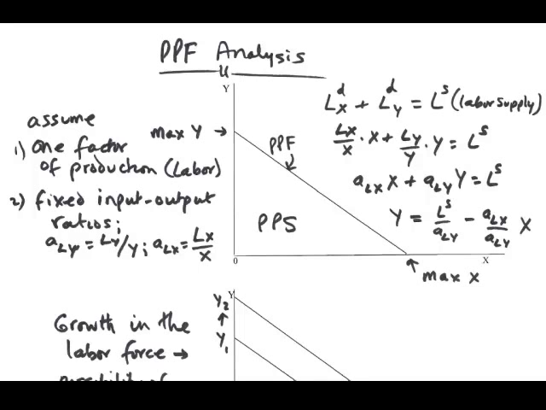Here we rewrite the production possibilities frontier in terms of the labor supply, the input-output ratios in both sectors, and when you look at this particular graphical analysis, you can say that the slope of the production possibilities frontier is given by ALX on ALY, which is the labor in industry X relative to the labor used in industry Y. So this is for one country, and Ricardian analysis assumes that the ratios of labor in X to labor in Y in two countries differs, and this is the motivator for why two countries would trade.